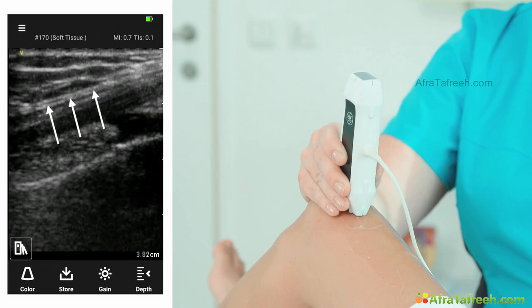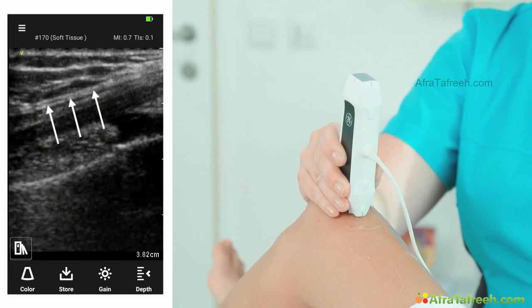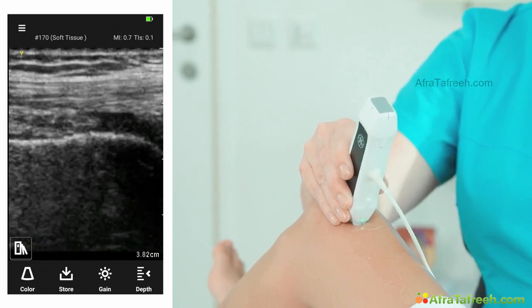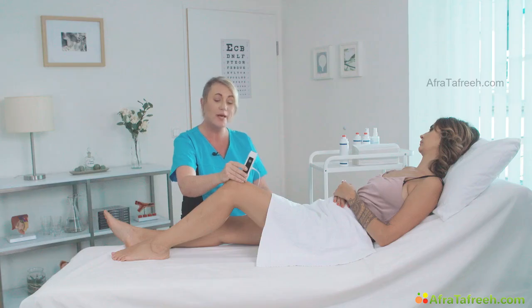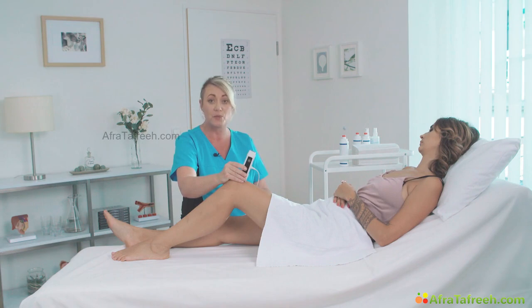And again, it's just the artifact. It's not because the tendon has pathology. So we're going to tilt back this way and we can see it nicely. We will also examine the knee with the leg completely extended. If there's a significant amount of fluid, we will still see it with the leg extended. If there's only a tiny amount of fluid, it won't be as visible.